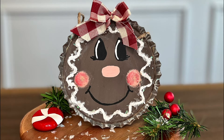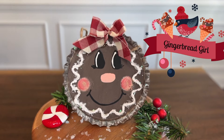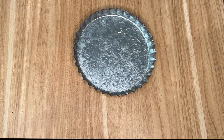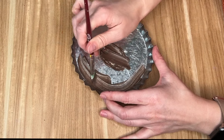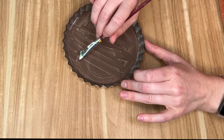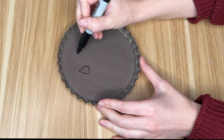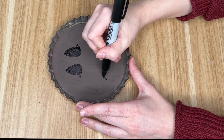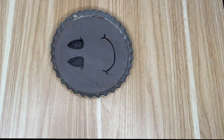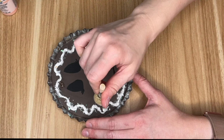Now that we have our gingerbread man, it's only right that we make our gingerbread woman. Using one of the galvanized caps from the Dollar Tree, I made this gingerbread girl that you could either use as hanging decor or as an ornament. Using the same color combo of umber by Apple Barrel and lighter khaki, I coated the entire galvanized bottle cap. I used a Sharpie to draw out the eyes and smile, then off camera I went back in with a smaller detailing brush and black paint to go over that face.